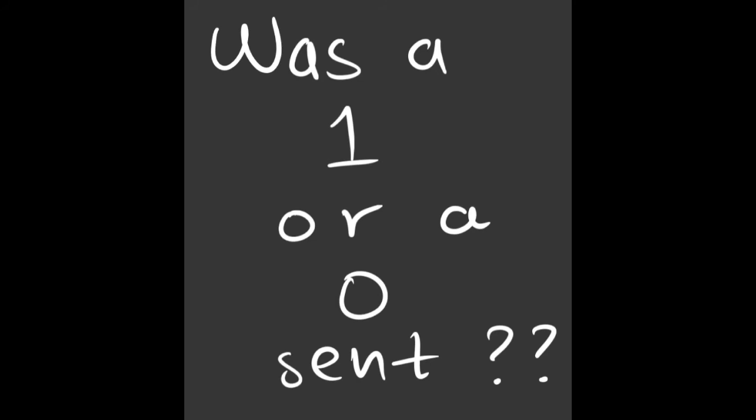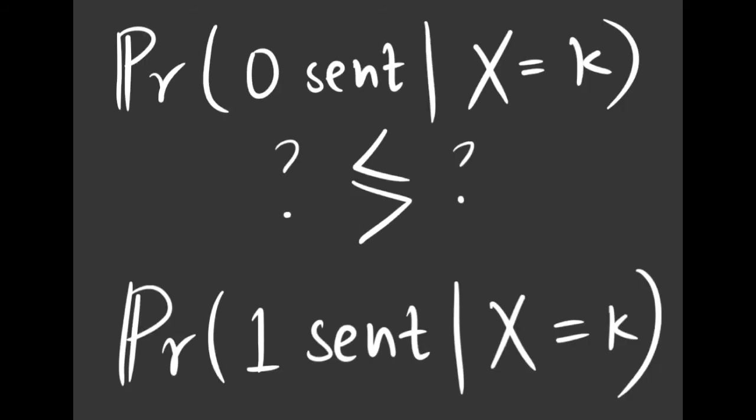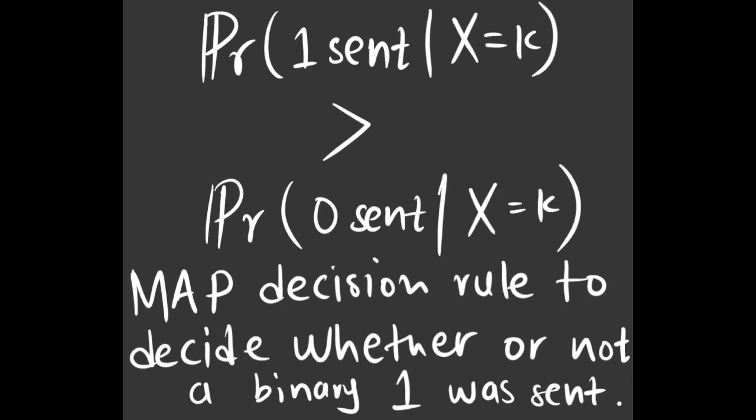Suppose that during a certain bit interval, it is observed that k electrons are emitted. A logical decision direction would be to calculate the following probabilities and choose according to whichever is larger. In other words, we calculate the a posteriori probabilities of each bit being sent given the observation of the number of electrons emitted. We then choose the data bit that maximizes the a posteriori probability. This is known as a maximum a posteriori, MAP, decision rule, and in this case we decide that a binary 1 was sent.